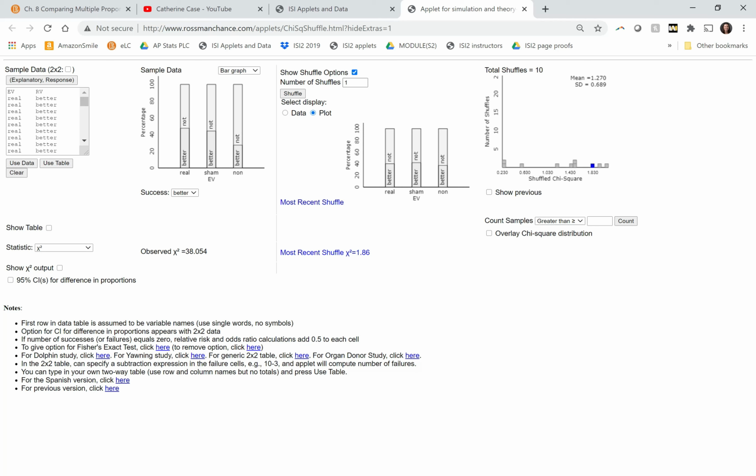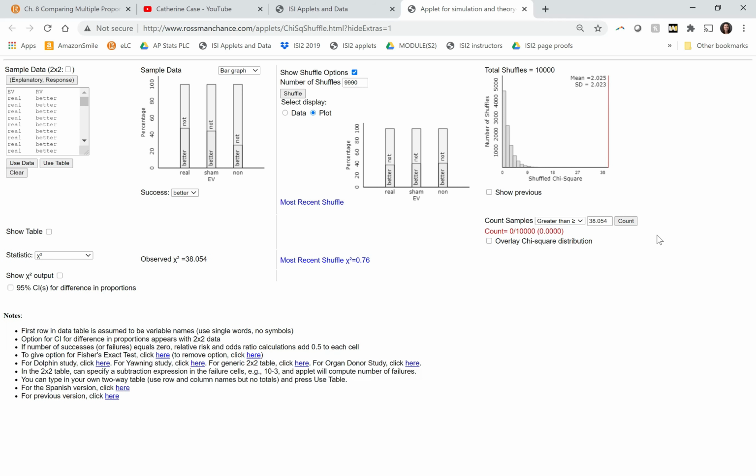So let's go ahead and use a much larger sample size to see what range of chi-square statistics would occur just by chance. So to get up to 10,000, I'm going to do 9,990. And that's giving me my distribution of chi-square statistics. I can see really without even counting it, but I'll put it in here just to show you that virtually never are you going to get chi-square statistics as large as what we got in our sample. So a chi-square statistic of 38 would be extremely unlikely to occur just by chance. So here we've used a simulation to figure out what our null distribution is. It gives us a point of comparison for our statistic, and we use that to decide that we have strong evidence.